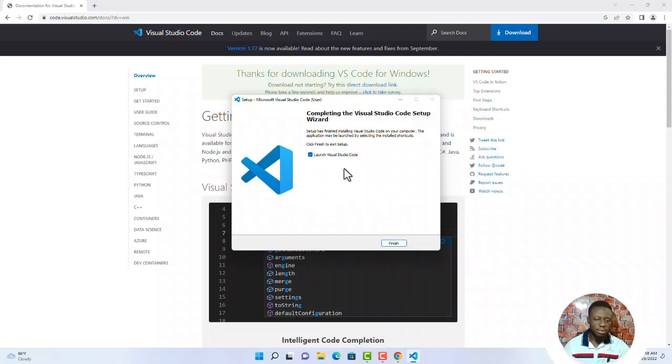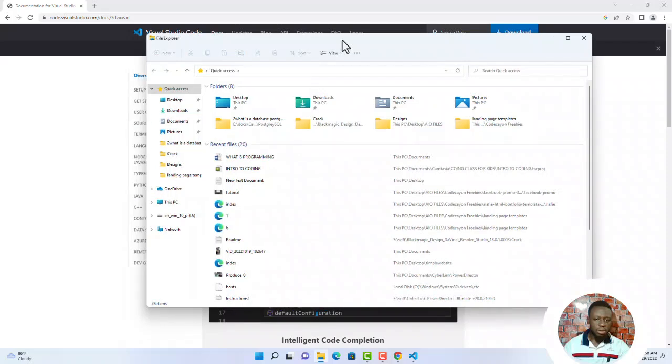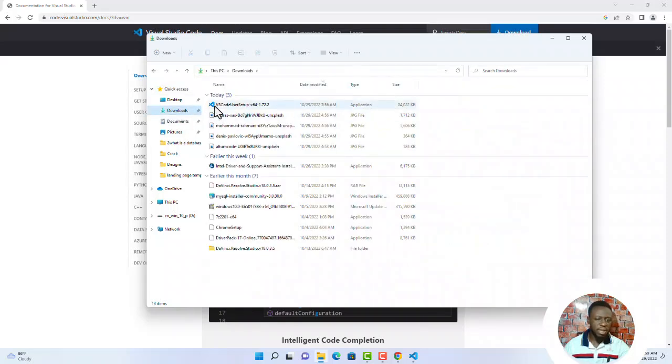For any reason you could not find your downloaded file, you can equally go to your file explorer and locate your downloads folder. In most cases, downloads are stored in the downloads folder. So you can see I have a Visual Studio Code setup.